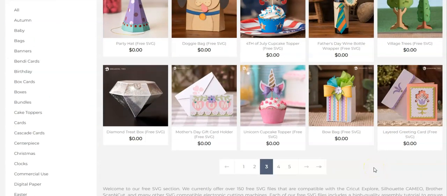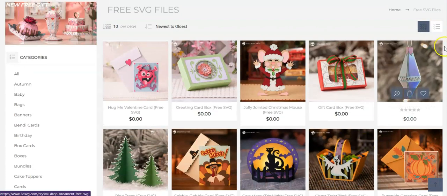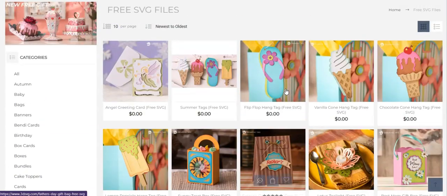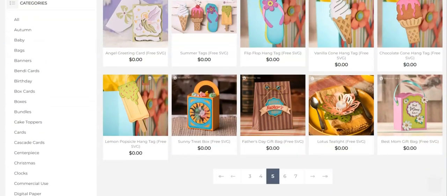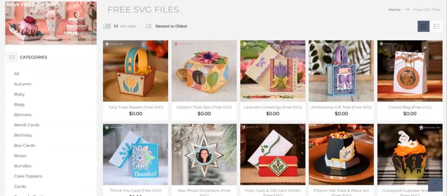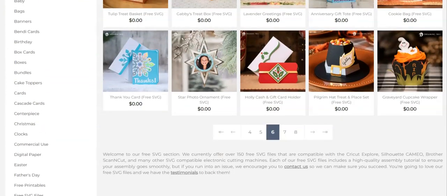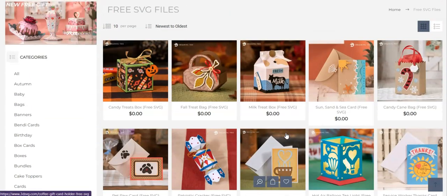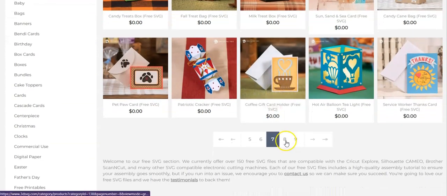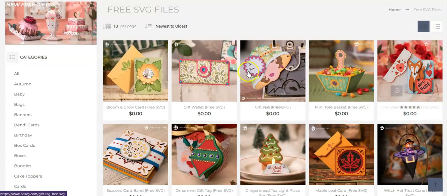Dreaming Tree pretty much has videos on each of their items, but sometimes you make things, you alter them, and you put your own spin on them. So there's a couple of things that I do want to make just for myself. So if I make them as gifts or fun things, I'll take you guys along for the ride. But I definitely know there were a couple of things. There was one I know I have, and there's another one that I think I want. And then obviously, whether it's Cricut, Dreaming Tree, or any other site, they give you these things, you can test them out, and that's the great part about it.